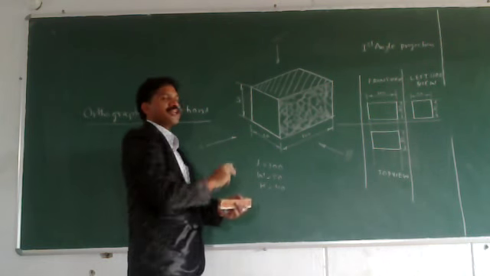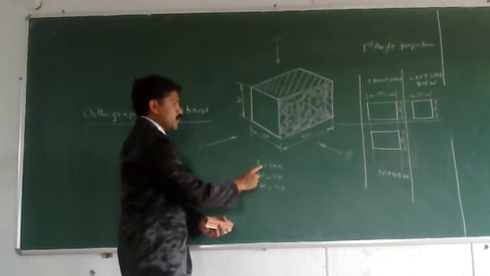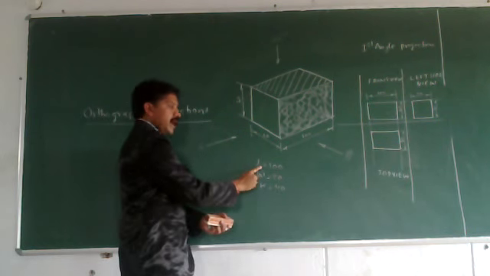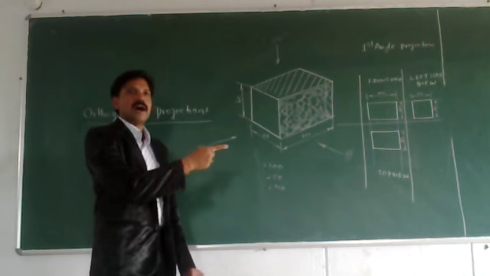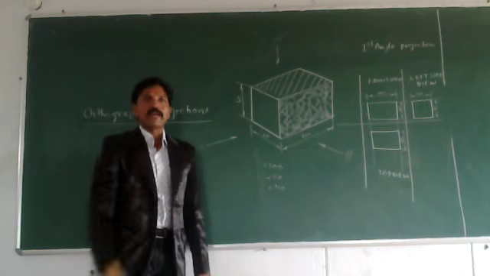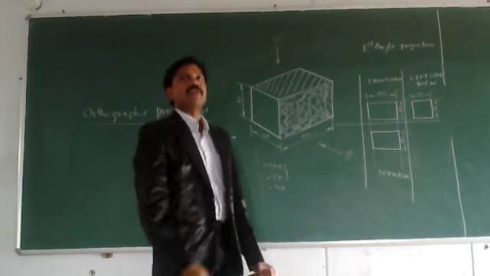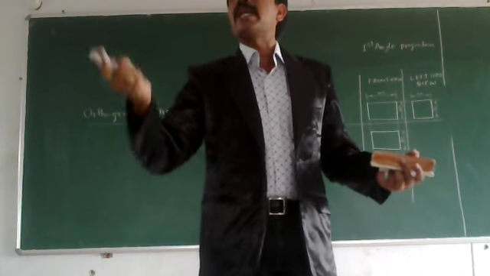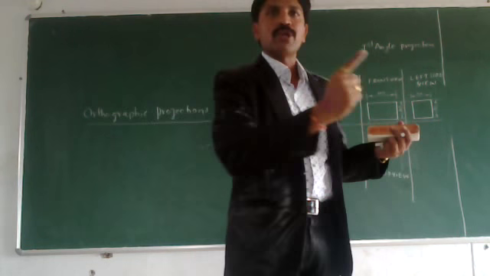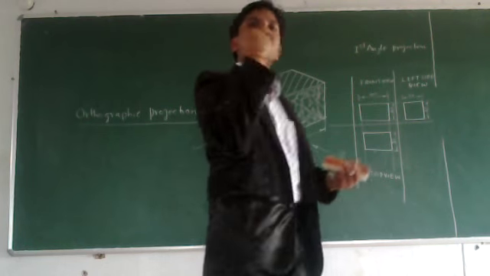So when this confusion takes place, simply compare the dimensions. Here the length is 100 and the width is 50, and there is no specific indication. There is 100, 50, and 40. Simply compare these two dimensions, 100 and 50. Which is the larger one? 100 is the larger one. So obviously we select the front view from that direction only. And the remaining views ultimately depend upon the front direction.